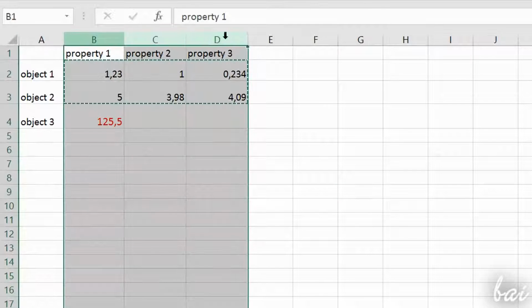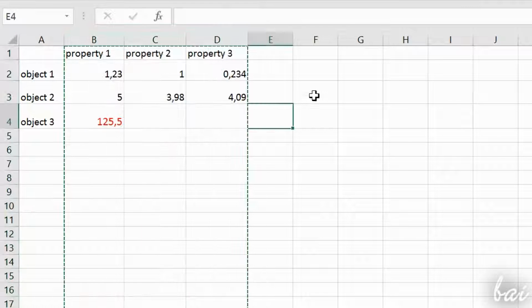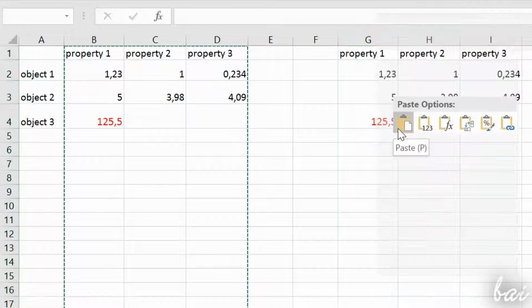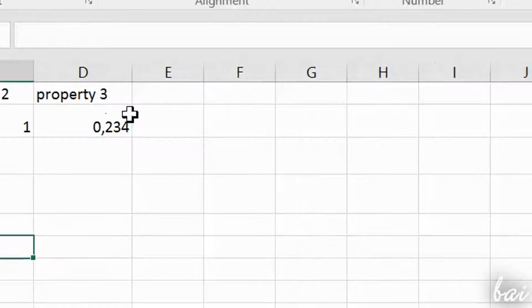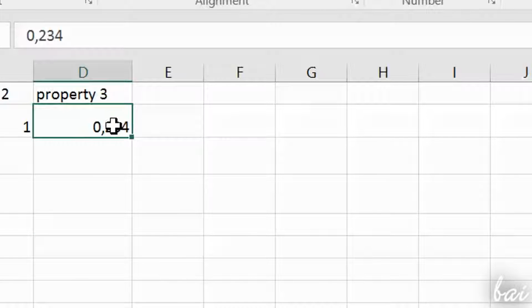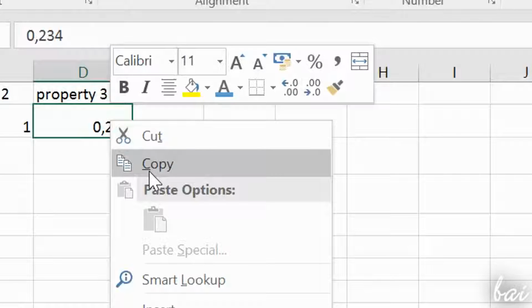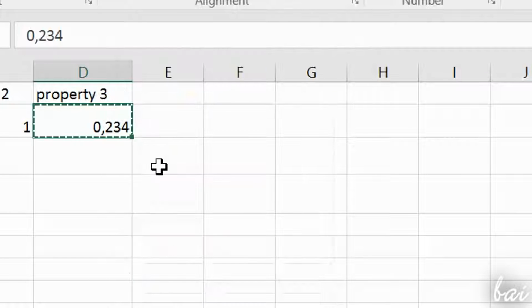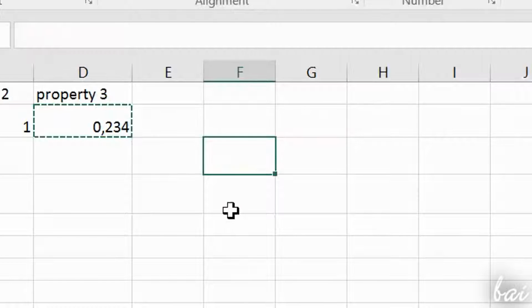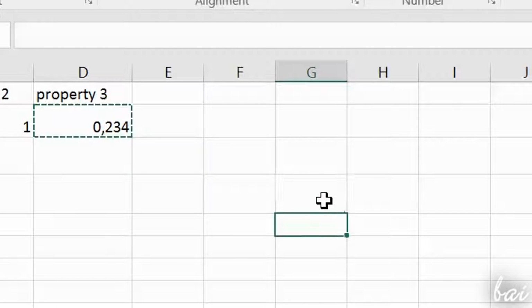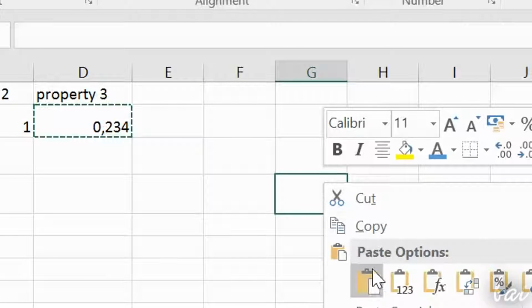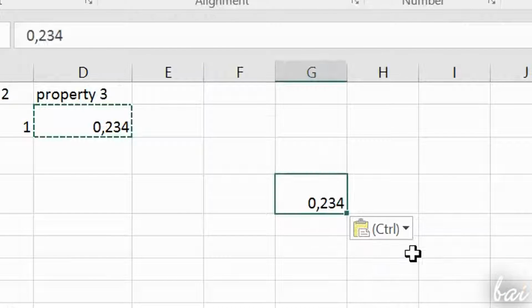While you manage your database, you will often move data from one place to another. To cut or copy data, just select the cell interested, right-click and go to Cut or Copy. Such cell will have a dashed contour as a reminder. To paste data, just select another cell, right-click and go to Paste.